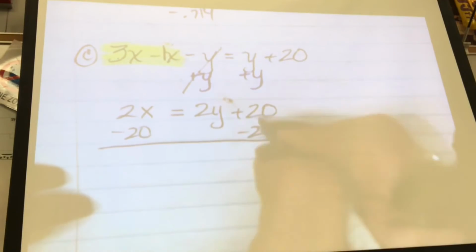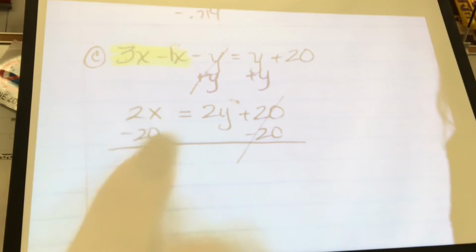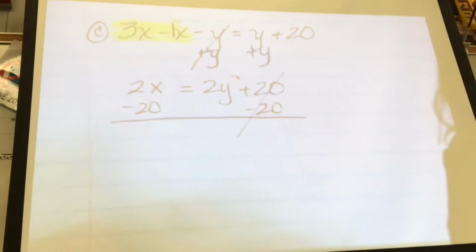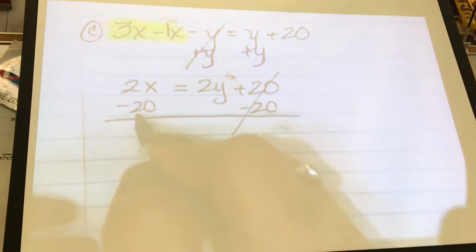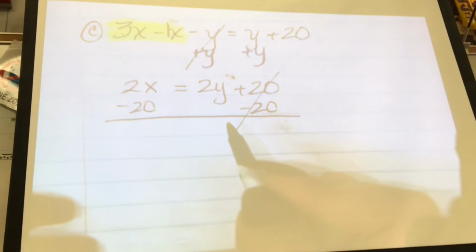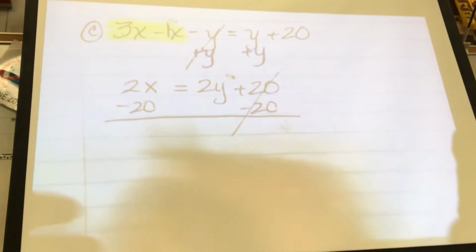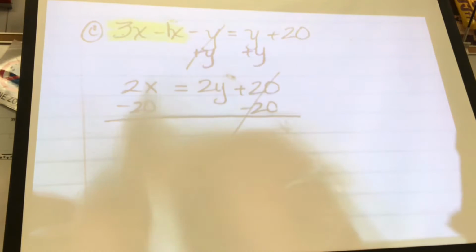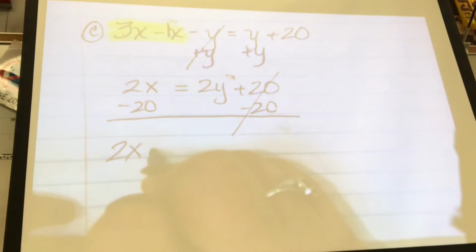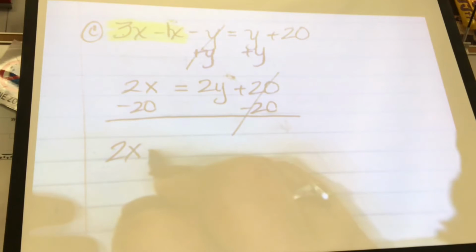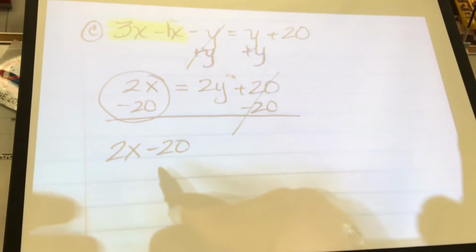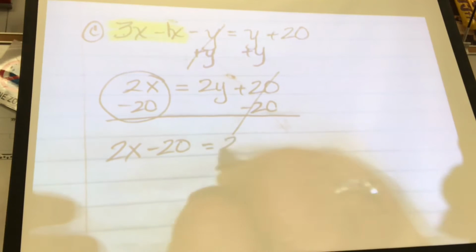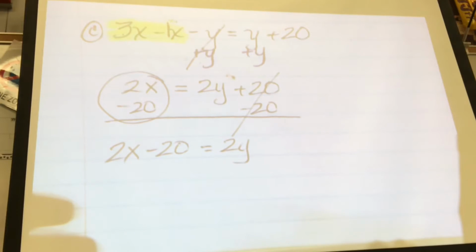All right, Hannah, help me out. Are these like terms? All right, JJ, what should I write if they're not like terms? Can we put the variable first? Equals. Yeah, guys, we're just putting these side by side. Okay? We're just putting them side by side. Jason, 2x minus 20 equals 2y. Now what? You have to divide.